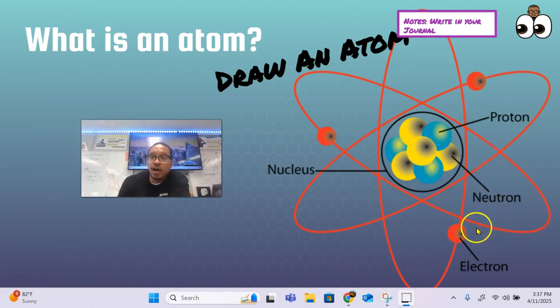Also, these electrons do not travel on this ellipse, because the ellipse makes it feel like it just travels around there consistently. Really, an electron travels more like how the mouse is traveling, like here, here, here, here, here, here. It's more randomized as to where it is going. We know in general that this is the electron field area that the electron will be traveling in, but we don't know exactly where it is going to be. So electrons are more random in their travel. I just wanted to put that up there.